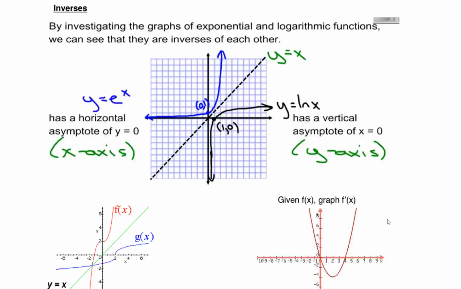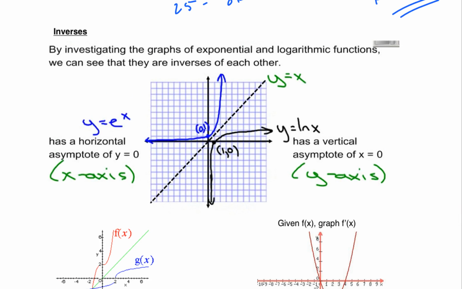Okay, almost done here. Next up is inverses. Now we talked about this before, how to solve it, right? Inverses means switch x and y. That's all it is. But in a graphical sense, all you do is flip it across the y equals x line. That's the inverse. If they want you to graph the inverse, you switch it across this line right here. Y equals x. Right, y equals x plus 0, if it helps.